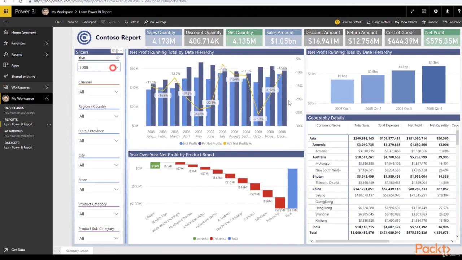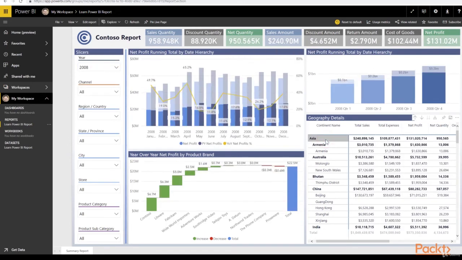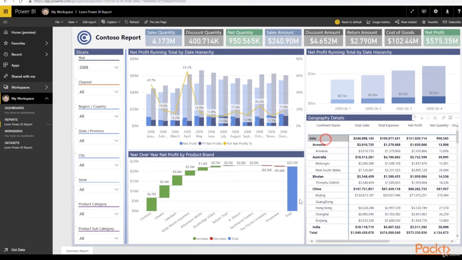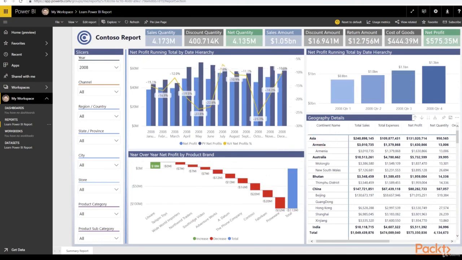I can still use the slicers over here to interact with the data just as I would in Power BI Desktop. I can also click on any of the chart visuals for all the slicers to still work in a very similar fashion. And in general, this is what you would call a WYSIWYG, a what you see is what you get situation. The exact way that you designed it in the desktop app will be almost identical to how the user will see it on the .com interface.